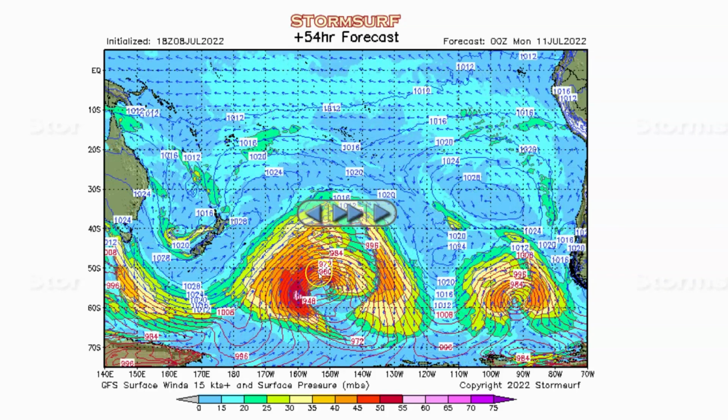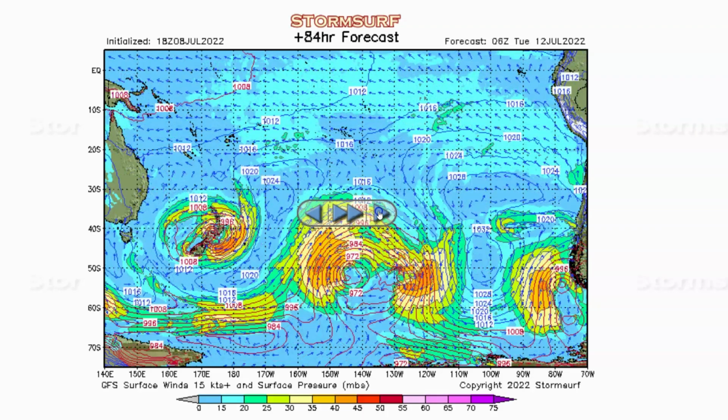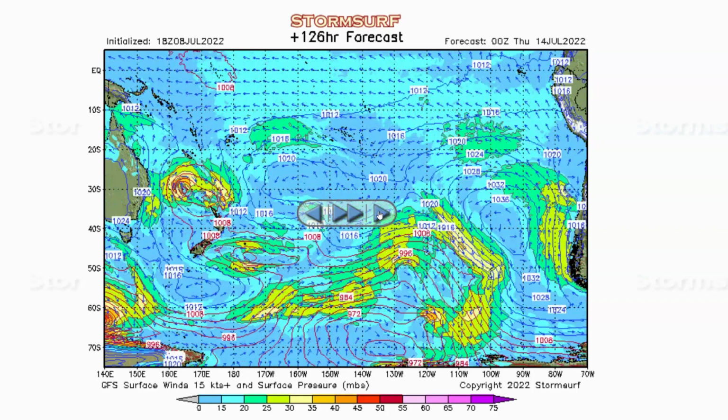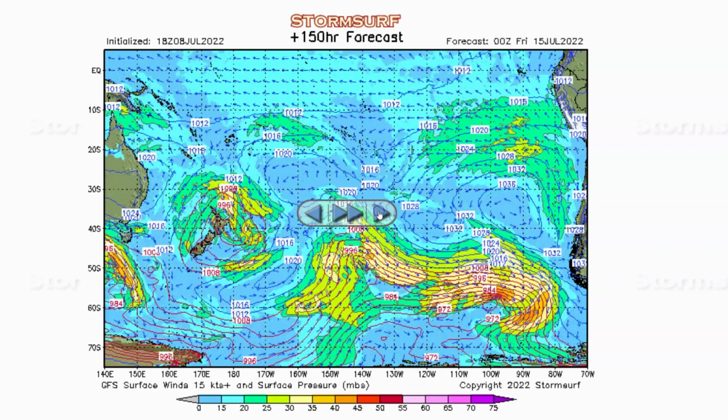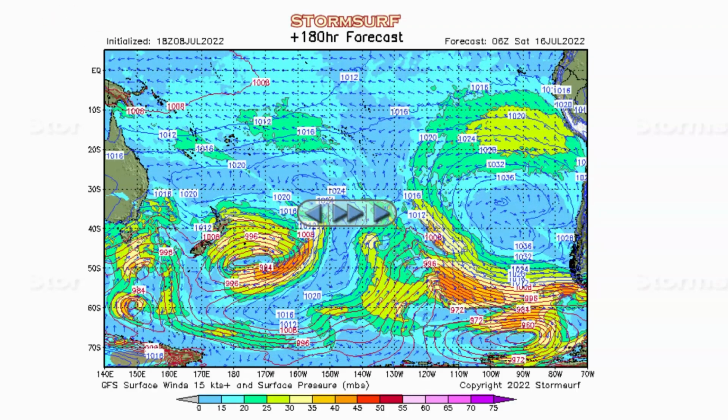And then theoretically in the evening, it pulses yet again, same sort of deal, then starting to fade on Monday, July 11th, and then petering out from there. Needless to say, some significant surf is likely going to be generated. The exact details, still a day or so off, so not getting super excited yet. It's when wind actually starts blowing on the ocean surface and generating seas that's when we really get interested. But things certainly looking good for the immediate future.